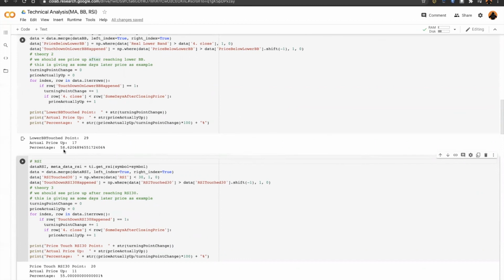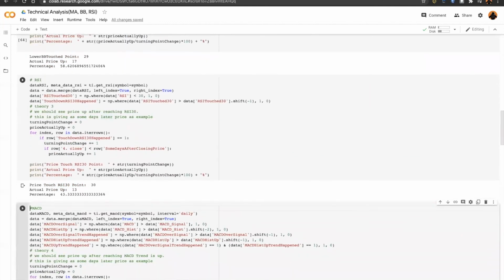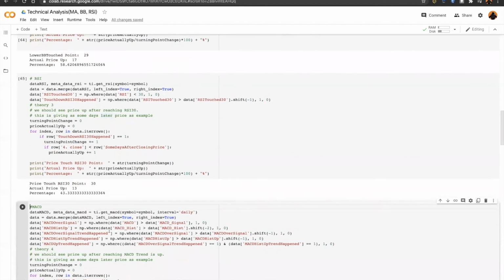So 58% you could win. RSI: 30 times it reached the bottom, the 30, and 13 times it's going up. So it's not that high. Maybe because when Netflix is sold a lot, it's still going down, maybe more than 30.